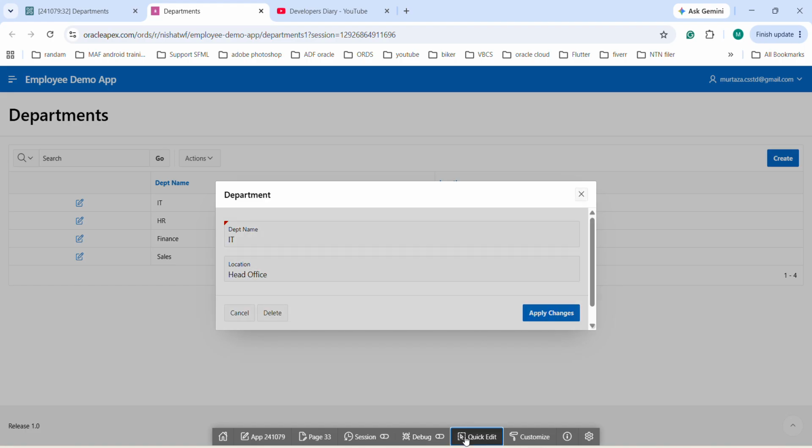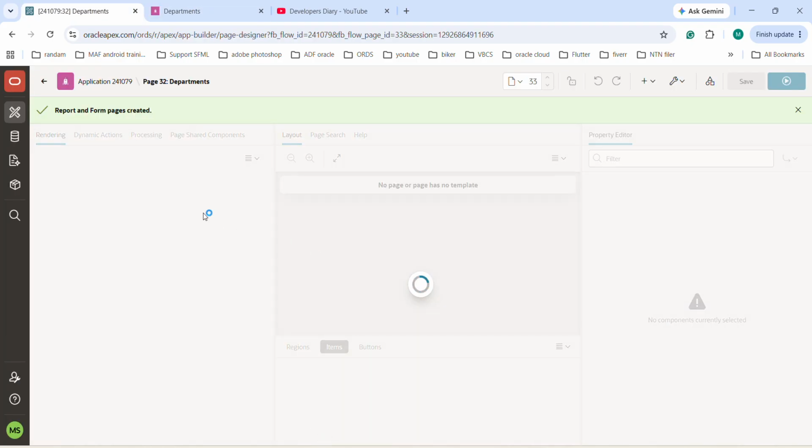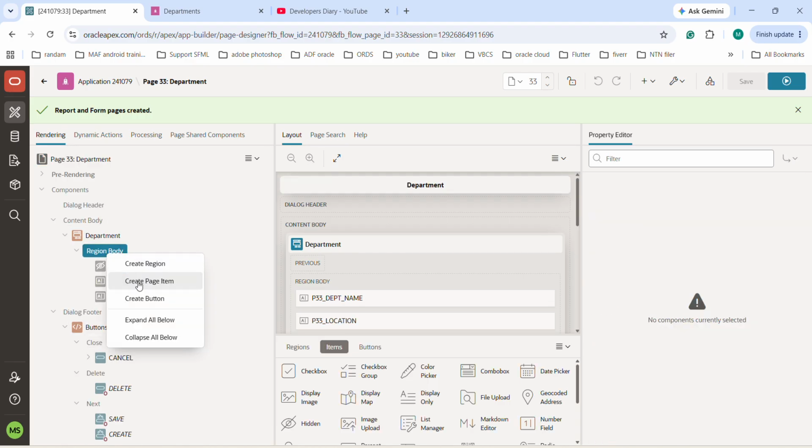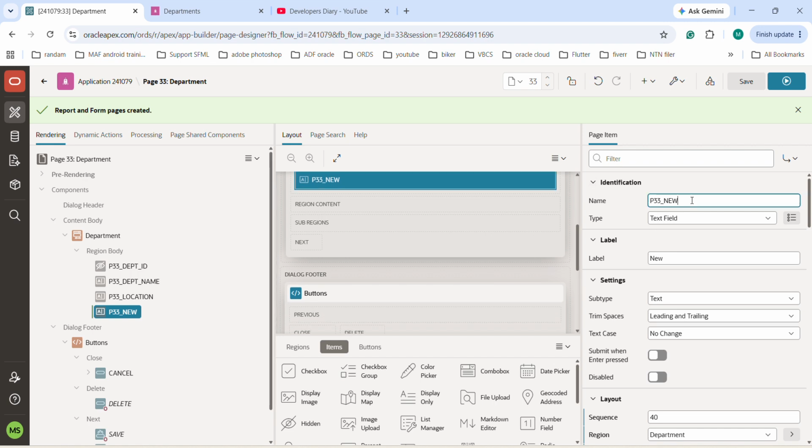Go to quick editor, page 33. So this is your department form. Let's create another page item that will show the total salary for each department.